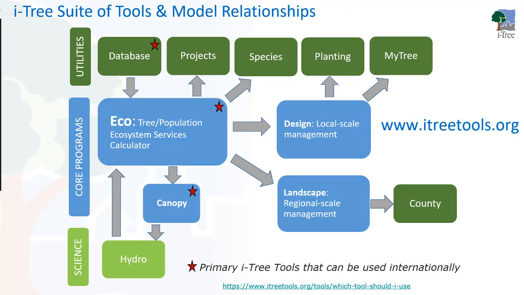When you first start learning and exploring iTree, it can be a bit overwhelming because there are many different applications available. This schematic is helpful because it shows the relationship of certain tools. You can see in the upper right that planting and myTree are derivative tools of iTree Design, and Design was a derivative of iTree Eco. iTree Eco plays a role in just about every iTree tool — we consider it the engine. It is used to derive a lot of the ecosystem services that all the other tools provide, which helps keep the iTree tools consistent across platforms.